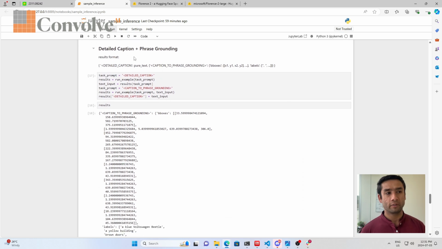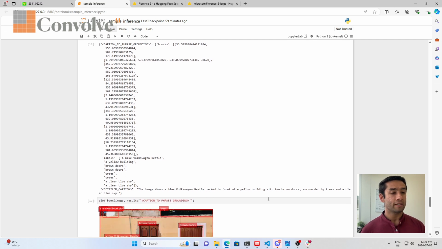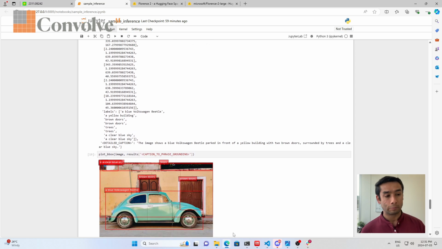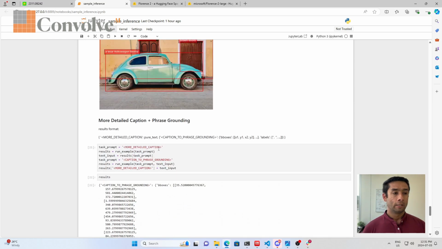Again, you can do the same thing with detailed caption. So in this case, the detailed caption says the image shows a blue Volkswagen Beetle parked in front of a yellow building with two brown doors surrounded by trees and a clear blue sky. And it will now essentially detect every single one of those things. You can see the Beetle, brown doors, trees, clear blue sky, and it's really powerful.